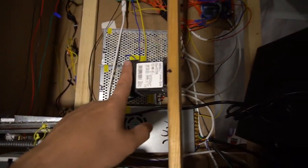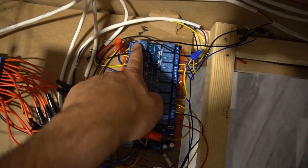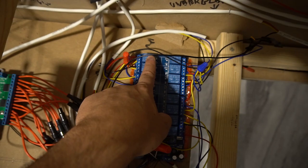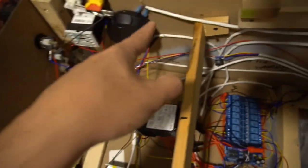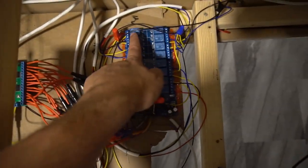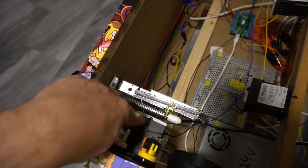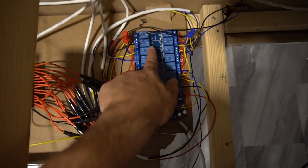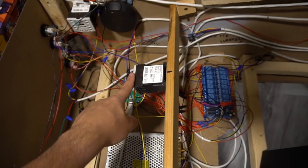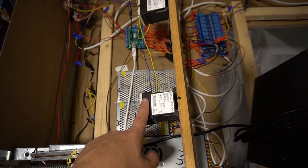As far as the positives, you have to get it from here. So basically the top channel right here, this top pin, channel 1, there's literally one wire going to this one here, which is my left flipper. Channel 2 is a separate wire. You cannot daisy chain these. It's going right here to the right flipper. Channel 3 is going again to the positive on my slingshot. Channel 4 is going to the positive on my slingshot.